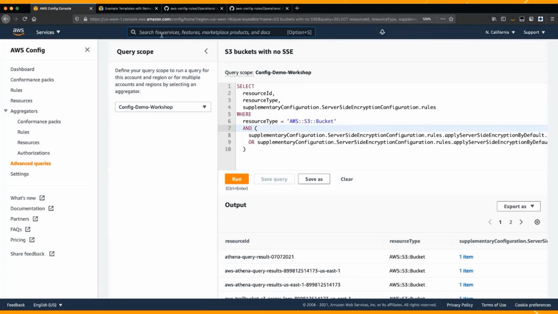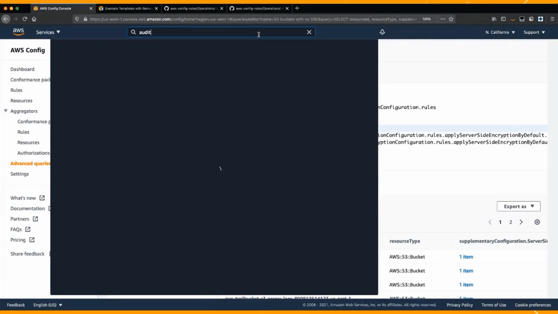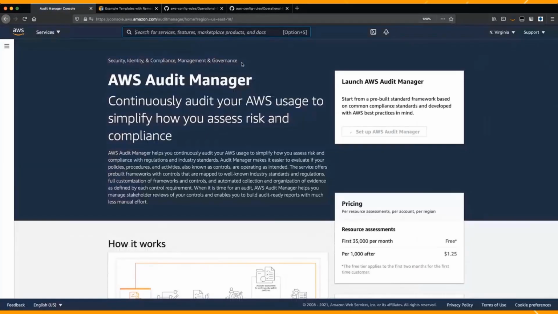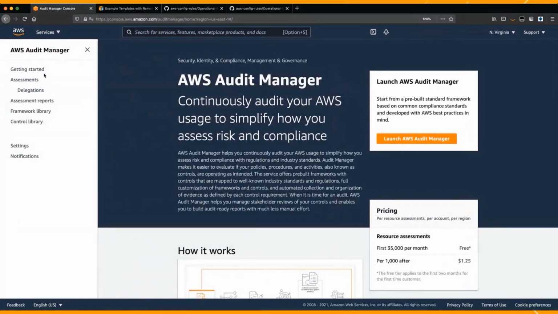One other area I want to show is how we can use Audit Manager. So we're going to go over to Audit Manager. AWS Audit Manager allows us to build assessment reports against specific frameworks.